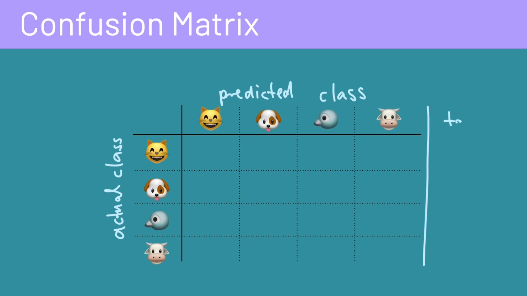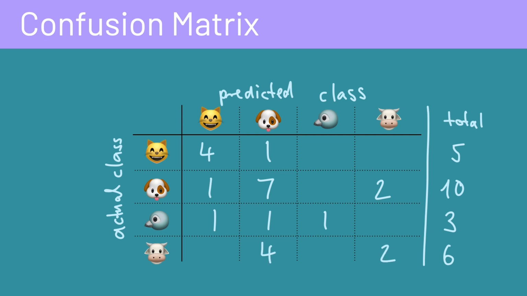Let us say we have in total 5 cats, 10 dogs, 3 birds, and 6 cows, or images thereof, of course. Now, our model correctly predicts 4 out of those cats and thinks 1 is a dog. The dogs are mostly predicted correctly, but we have some false predictions for cow and for cat. Our model is also not good at birds, so it only gets 1 of them right. And finally, it's also not good at cows and predicts most of them as dogs. So in a nutshell, the model is great at our furry pets, like cats and dogs, but not great at the rest.